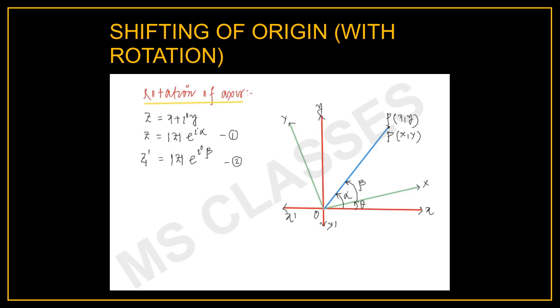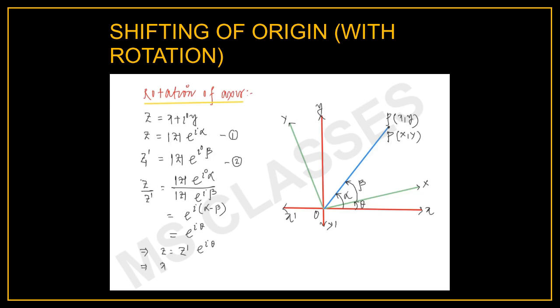Now we just divide z by z dash. So mod z will get cancelled out, or you can just substitute the value and then we can understand what will happen here. So we get e to the power of i alpha minus beta, and that will be e to the power of i theta. Now from this we get that small z equals capital Z dash into e to the power of i theta. After that we can just substitute the values.